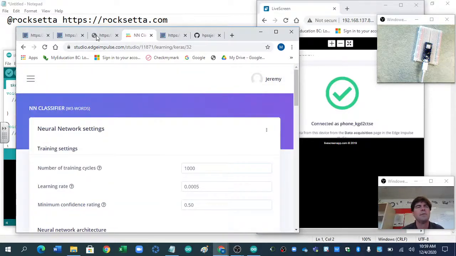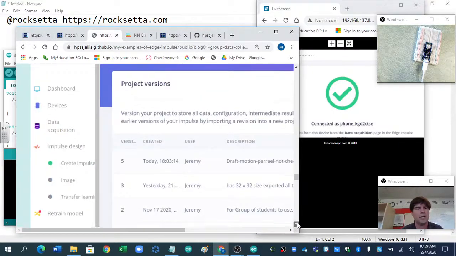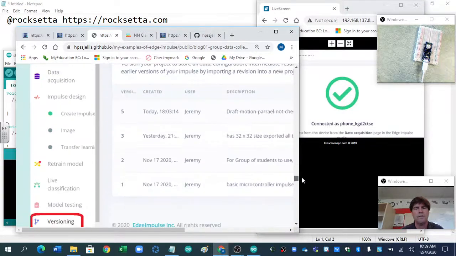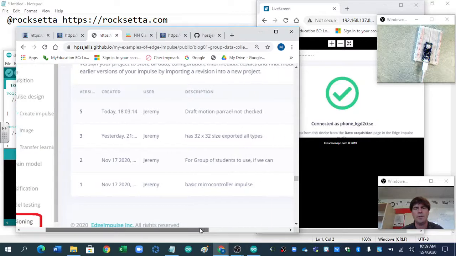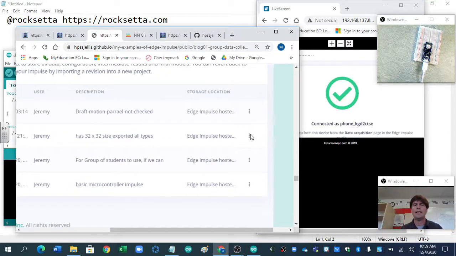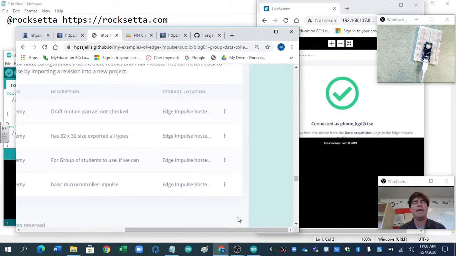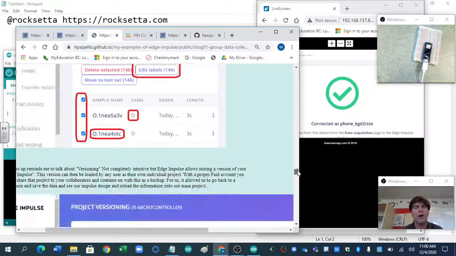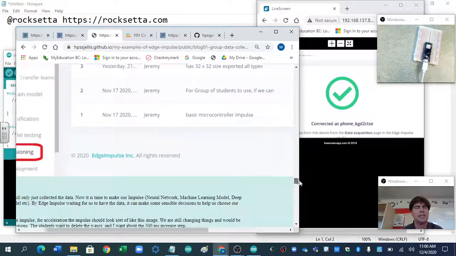So let's go back to the blog, see what's being talked about on the blog. That's just going through. Oh, I do mention versioning. Versioning is kind of cool because when I click there, it's like forking a GitHub site. When I click there, I myself, not my students, can now fork where that project was at that time. And if I had a paid account, then I could reassign people to collaborate with. We always are only using our present impulse.